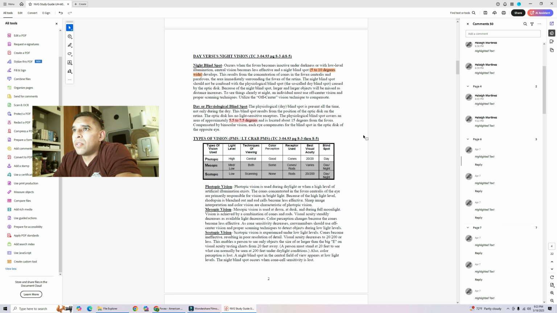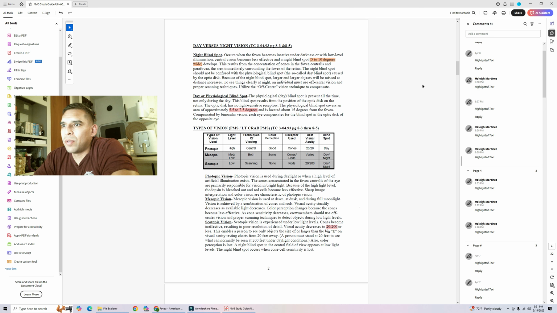So, a takeaway from day versus night. Night blind spot is 5 to 10 degrees. Day blind spot is 5.5 to 7.5 degrees. Day blind spot is compensated by each individual eye or each other eye. So this eye covered, you have a blind spot. This eye covered, you have a blind spot. Both the eyes compensate for each other.